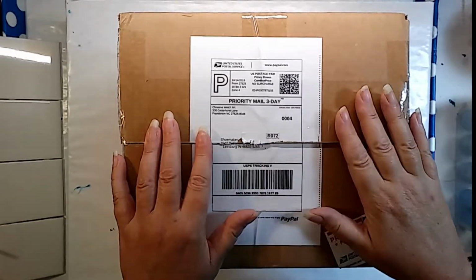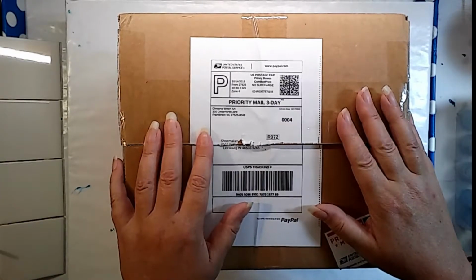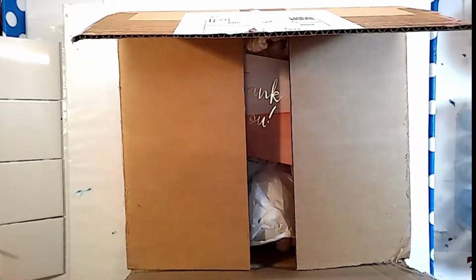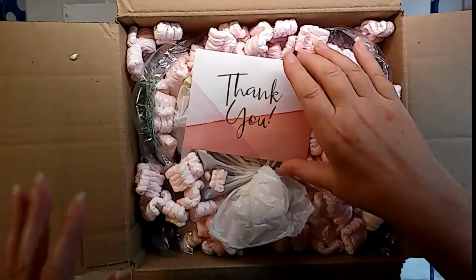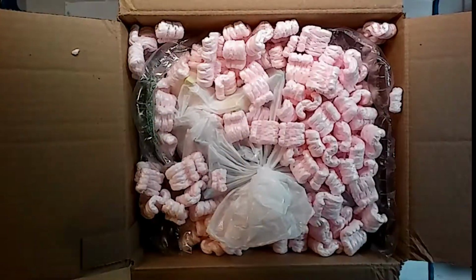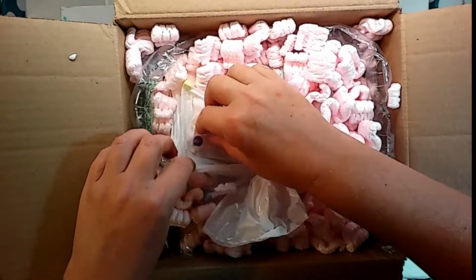Hey everybody, this is Darnell, and so I received this package in the mail. It's been a couple days actually now, and I did cut it open, but I have not taken anything out, so I wanted to share with you what I received. This is from Christina Welch. Thank you, Christina. And oh, I see the erasers.